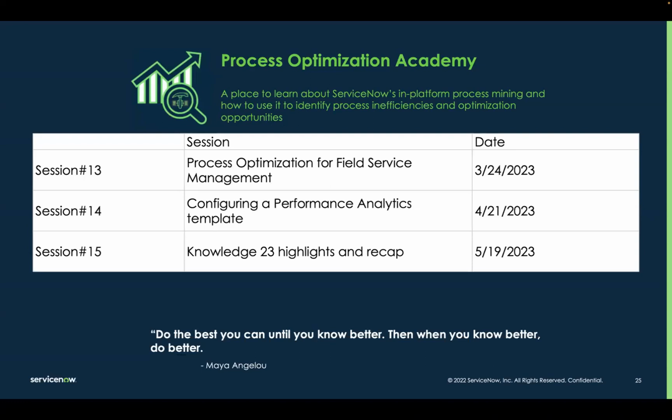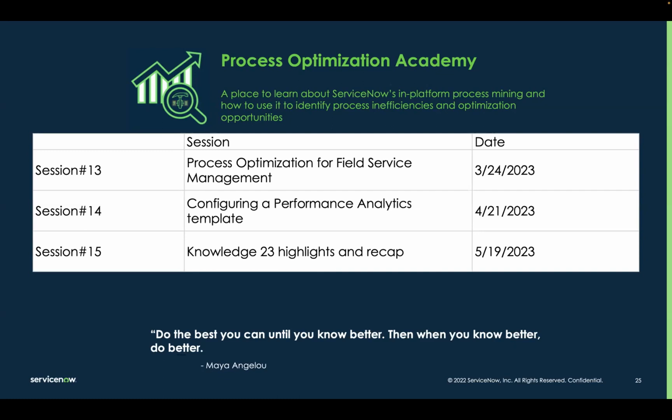Out of the box, we provide them with the content packs, but you may want to create your own templates or tweak those templates. We want to make sure we cover what those templates look like, how to create them, and how to tweak them for your organization, because Performance Analytics and Process Optimization are very complementary solutions. You've got the what's going on with Performance Analytics, but when you want to understand why those things are happening, the drill down into Process Optimization is really powerful.